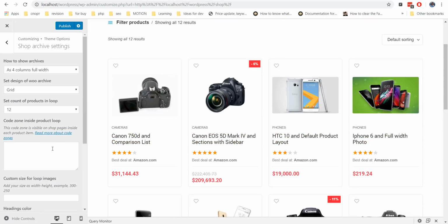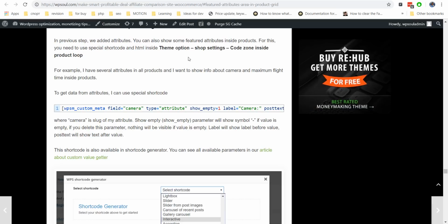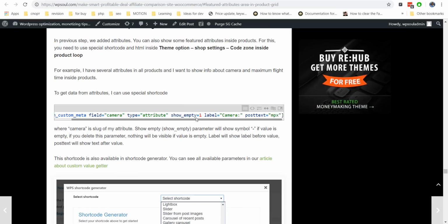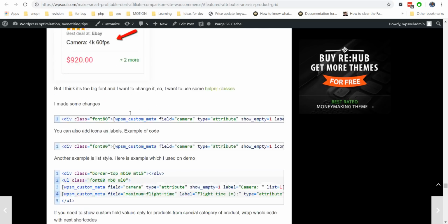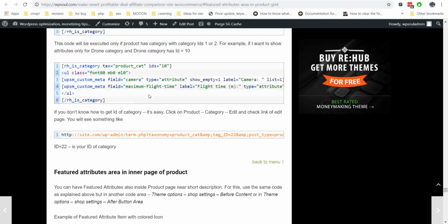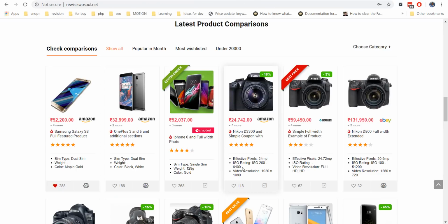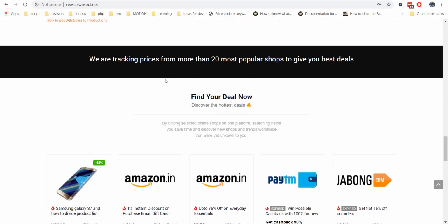All shop modules have also custom element area which you can use to show attributes. Rehub supports special product swatches, so you can show attributes as text, color tags, text tags, and even images directly in product loops. We made some examples in documentation, but we will show some advanced techniques for this area in upcoming videos.